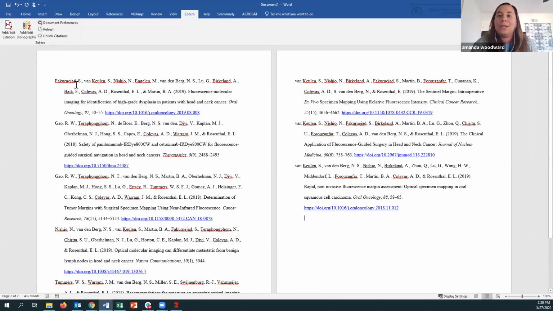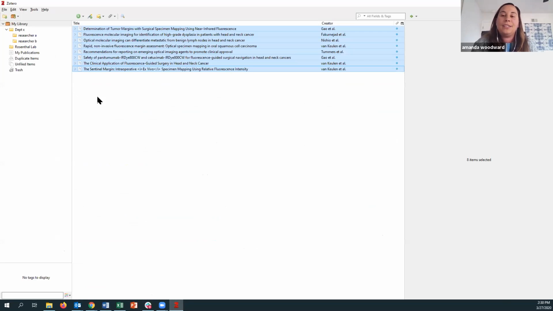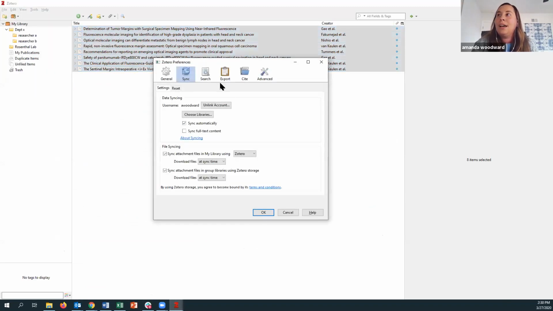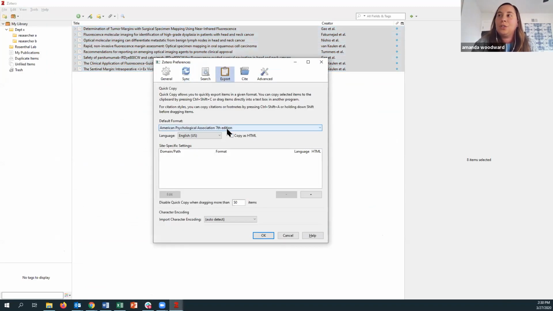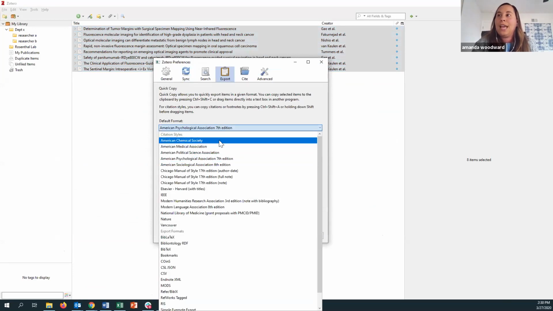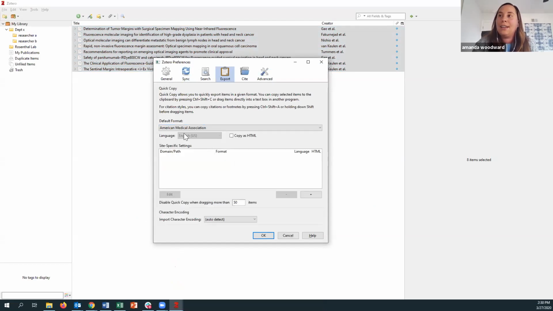And you want to note what style it is in. So this one right now is in APA style, but you'll want to know what format your department wants. And the way to change the format is, again, over in Edit and Preferences. This is where all your settings are for the program. Under Export, you can choose whatever style you want. So there's a drop down. So say I needed American Medical Association, I could choose that instead.